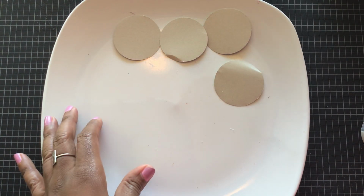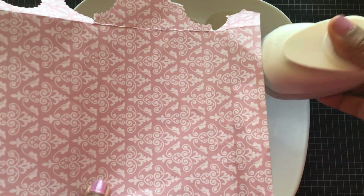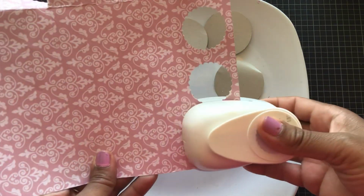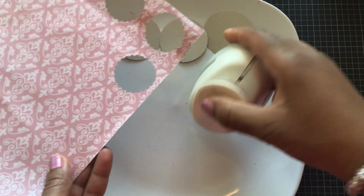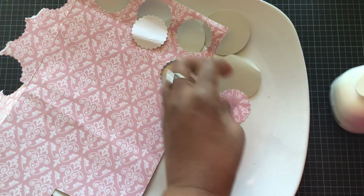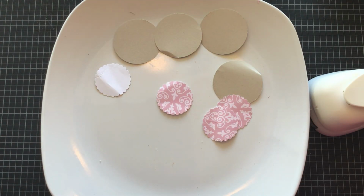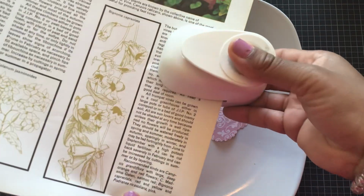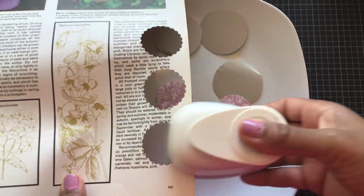And then for my smaller punch, I want to punch out a few of pieces with the designs. So I'm going to punch out a few of these. See how easy this is? This is a very fun project as well. So, okay. And now I'm going to punch out some words. And I'm using that same 1.5-inch scalloped circle punch.